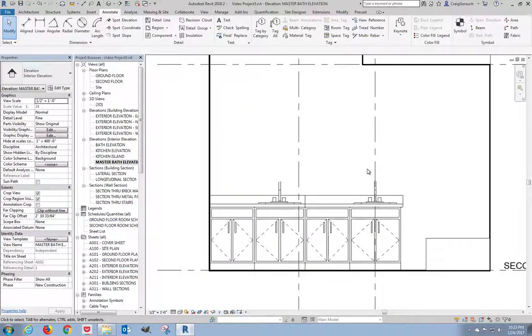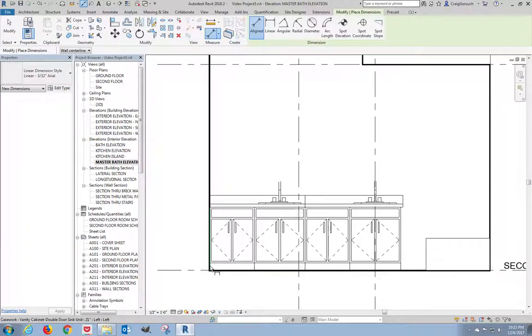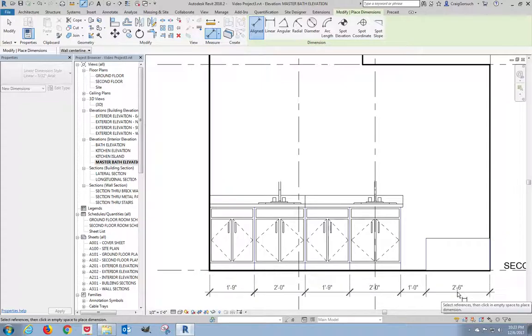And then the rest of this is we just throw some dimensions on. Since we're already on the Annotate tab, we can get to the Align to Dimension. And we can work our way across our elevation. Here we go.